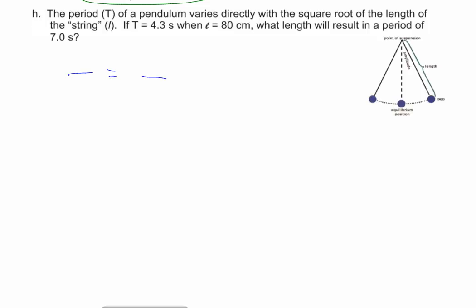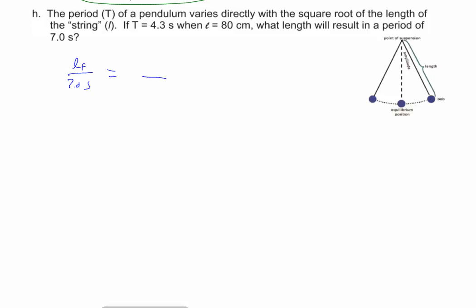So where would I put what I'm looking for? What length will result? So I'm going to do L of F, the final length. Pretty simplistic. What measure of everything said goes with our final length? There's three other things, right? 4.3 seconds, 80 centimeters, and 7.0 seconds. Which one goes with this length, the final length? Which one goes with it? 7. So that's what goes on the bottom. All right? And again, I'm putting my units there because they help me know where to put stuff. All right, now the other information is the other side.